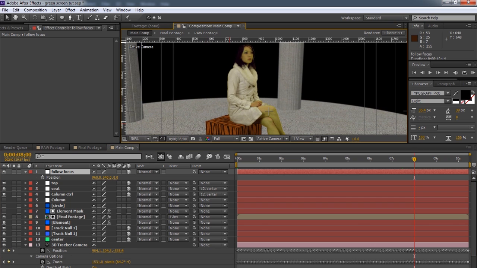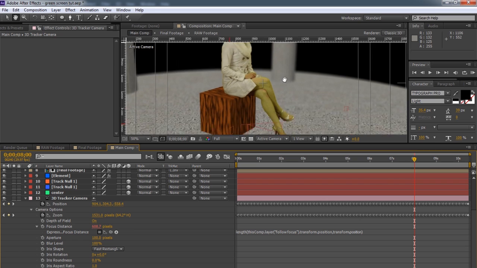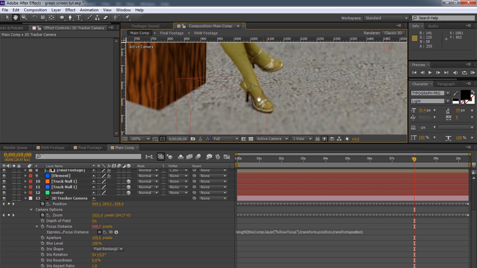So if we take our aperture, set it to like 100 to really blur things out. And an important thing to note when compositing this stuff is her foot is in focus, but the focus is going out on the floor here. So what we need to do for that is maybe take the aperture down a little bit to like 80. See if that opens it up more. Maybe 50.